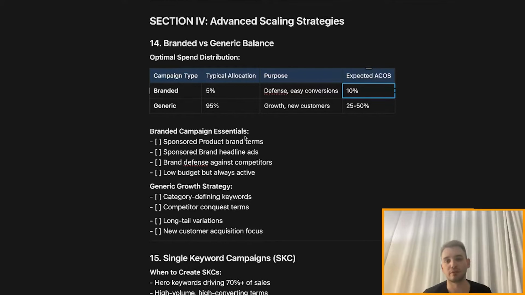Now, for branded traffic, for brand advertising, it's important you cover all the bases. So that's going to be sponsored products, sponsored brand ads. I see a lot of businesses where you search for them on Amazon and the first thing showing up is someone's competitor ad. So you're creating traffic for someone else. That's easy to fix, and it's something you could set up and immediately get more market share for your brand.